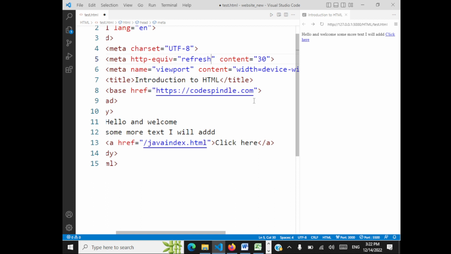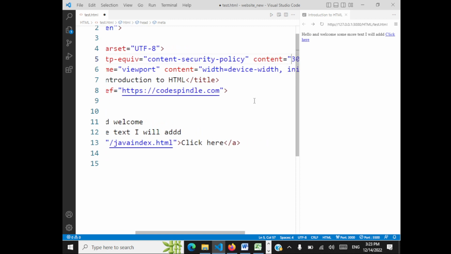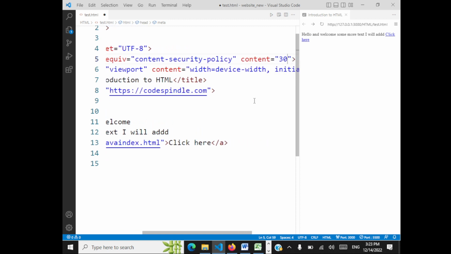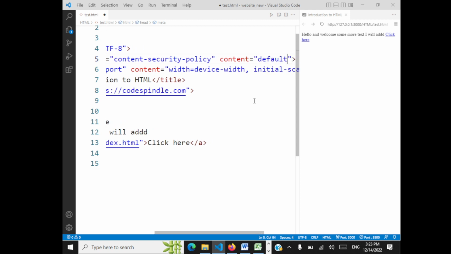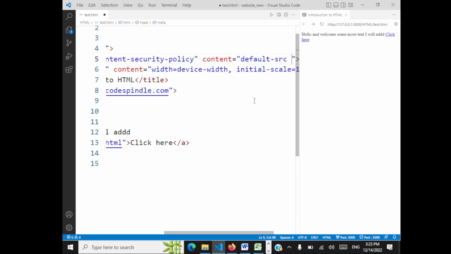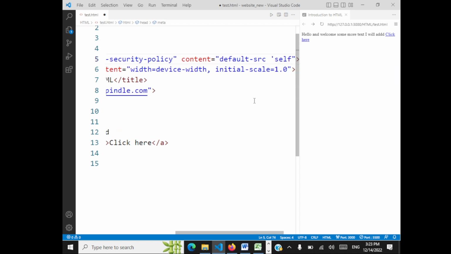There's one more thing that we'll be using http-equiv with, that is very interesting: content-security-policy. What is this content security policy? What we are going to say here is content is default-src 'self', and I can also give some domains here.